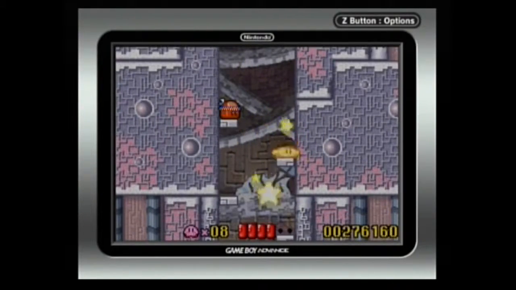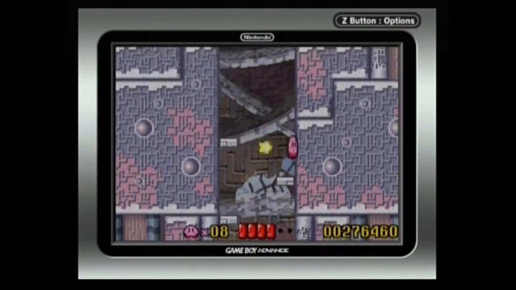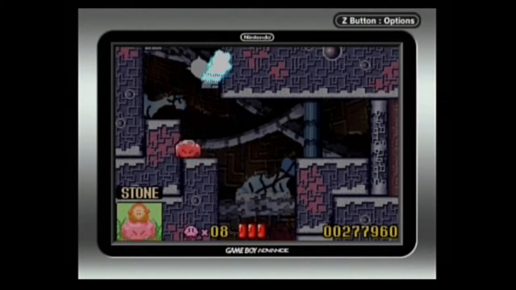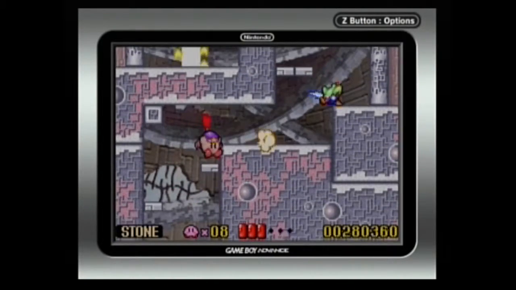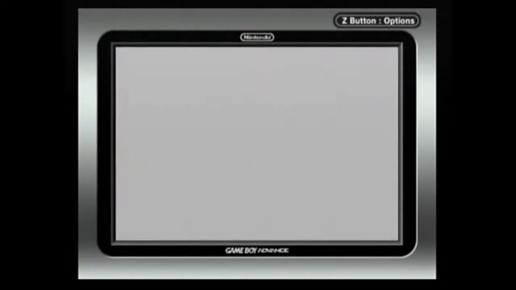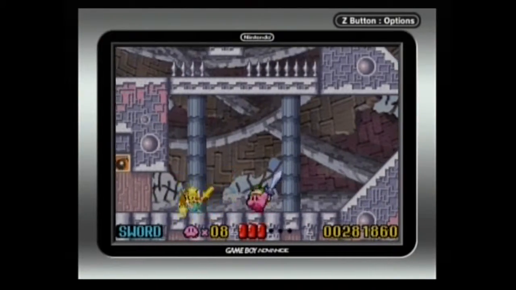So the big technical thing I've been alluding to, and haven't gotten to show yet, is that there are certain areas in Butter Building, this area, that use a graphical technique known as parallax scrolling, if I recall correctly, where it looks like the tower is rotating behind you as you move left and right. This is a Game Boy version though, which sadly didn't actually have parallax scrolling, which is kind of a shame.